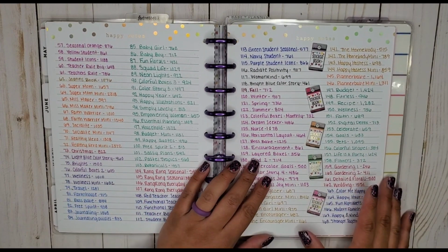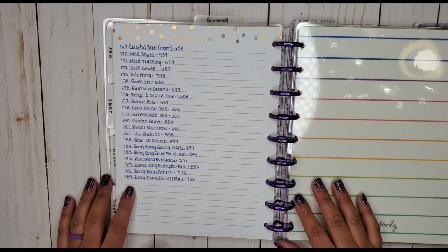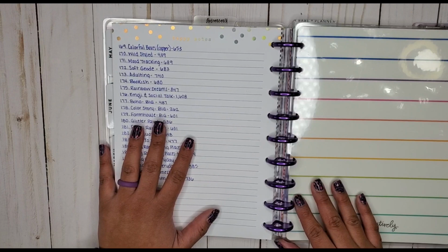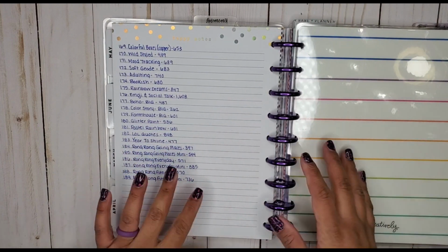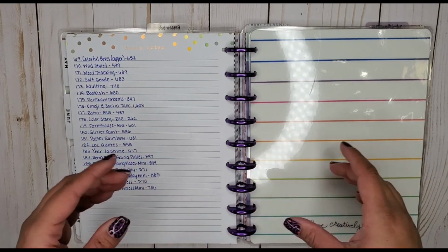So I'm super excited. I have my list here. I added all the new books in here. We are now at 189 sticker books. Again, this only includes all the value packs. So I've only ever done value packs that are 30 pages and the 20 pages. I haven't done the value pack sticker books that were in like the box kits.